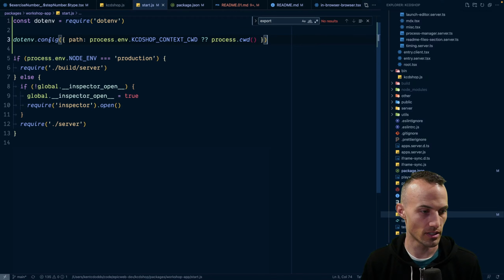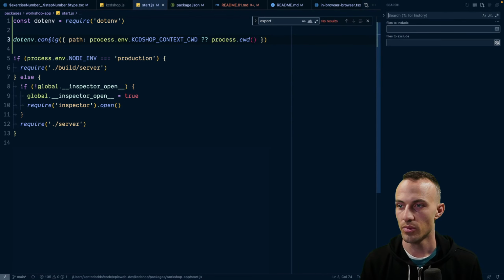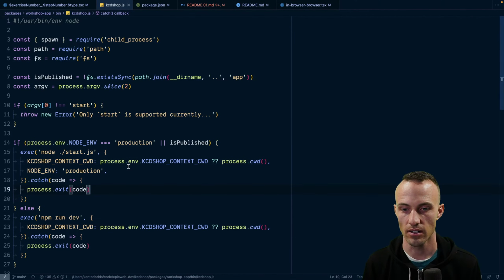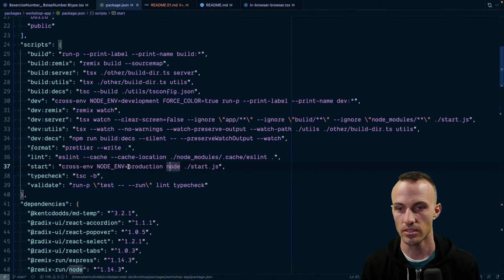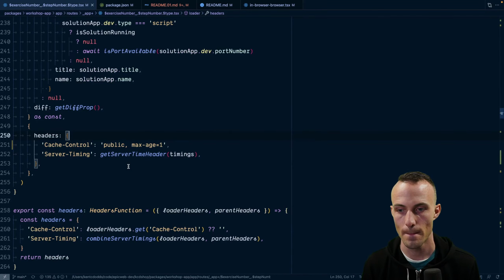And then all you need is a .env in the root where you set the KCD shop editor. There you go. So that takes care of that. Just need to make sure to document that in the README and stuff.